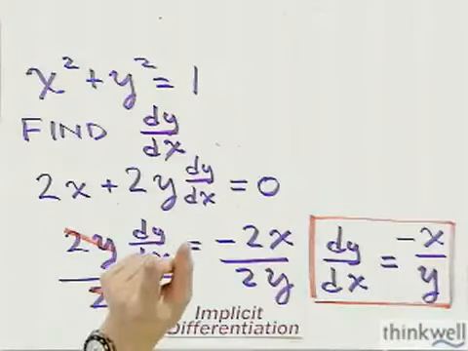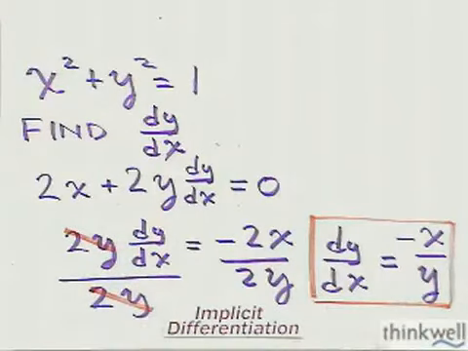Well, next up, we're going to return to this example, and we're going to take a look at the significance and the meaning of this in terms of slopes of tangents of circles, make sure this answer actually makes sense, and then we'll take a look at a whole bunch of extra examples to really solidify this new notion of implicit differentiation, which you'll notice is just using the chain rule in a very creative way. All right, up next, we'll take a look at what this means, and then look at some more examples.